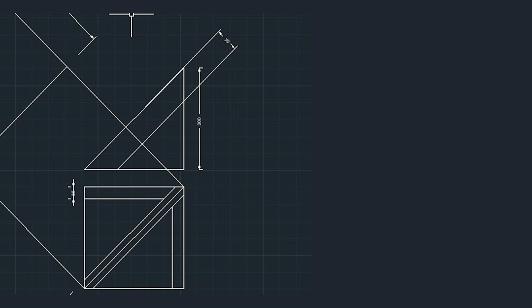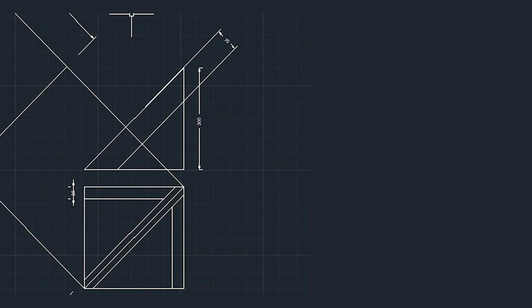Okay, now we go back to our elevation of the creeper rafter, and the rafter itself has a depth of 70mm, so we offset a line 70mm parallel to the top of the rafter line.